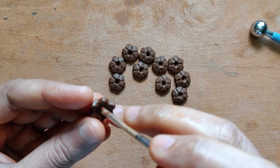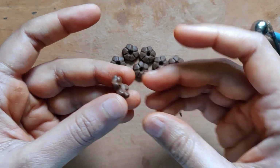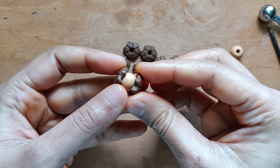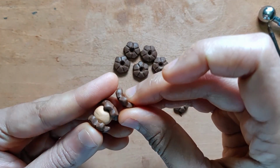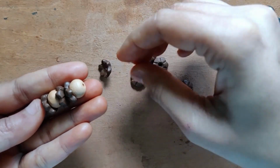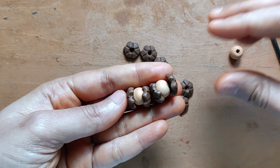I would generally go through this hole once again, just so that it's nice and clean. And it's got this nice little depression as well. So that's something like that. And then I'm sure you must have seen designs like these, and then you would have one that's like this over here. Okay, I'm actually struggling to hold this right now, but okay. So, and this just holds the bead. This would just when you put it like that, it would just look so pretty.